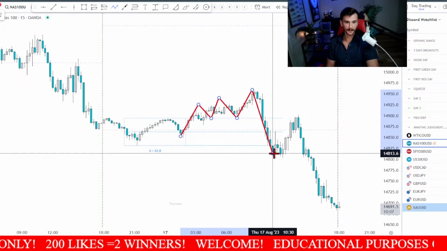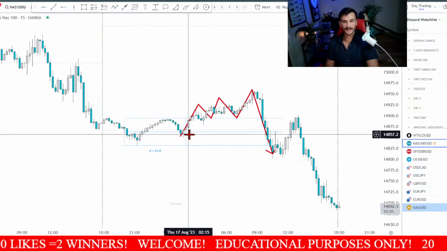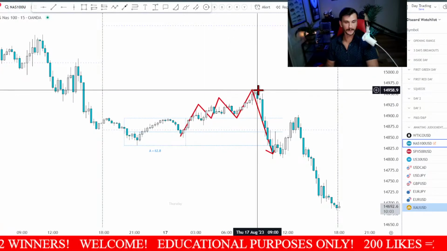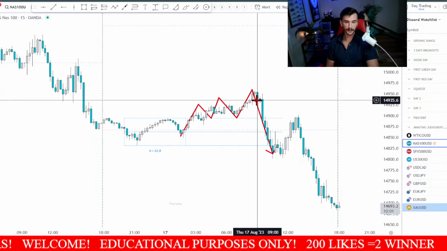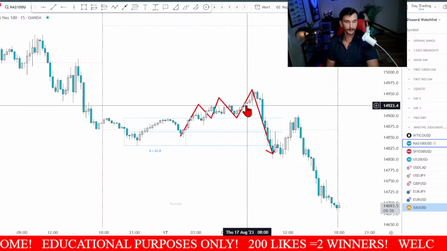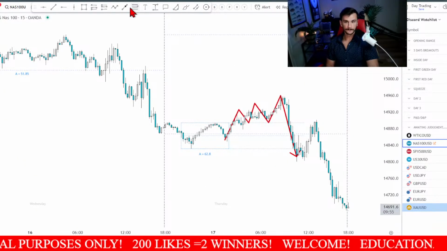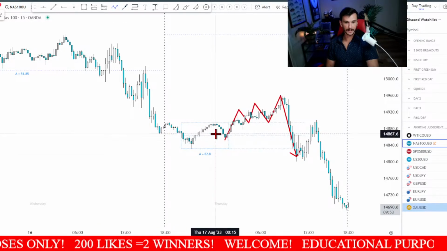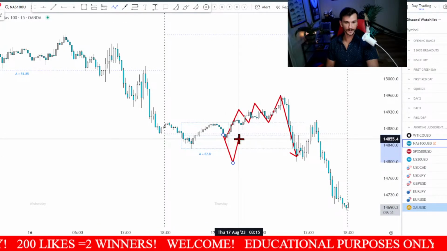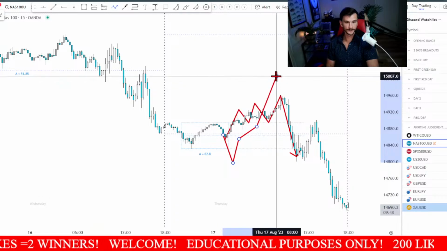9:30, reversal, back down. All right, so same exact thing throughout the day. You're looking for 3 levels of rise and a failed breakout or a reversal after that third push. And you can go back and you can back test this. But a lot of times, maybe sometimes early in the day, there will be a failed breakout to one side and the trade will go to the other side of the range.